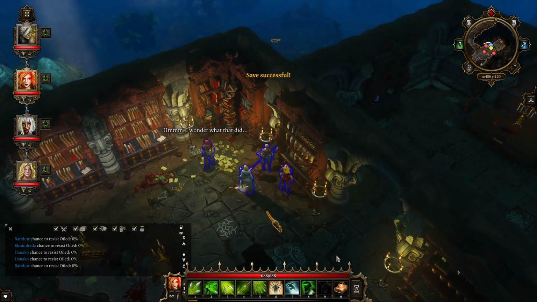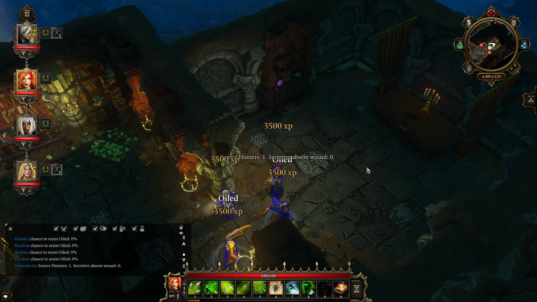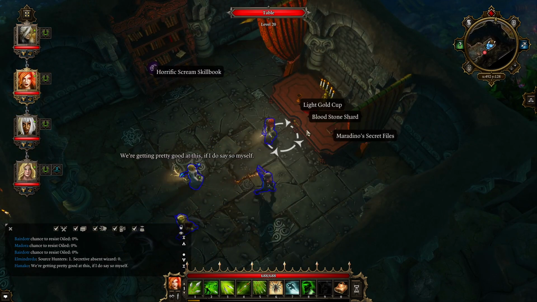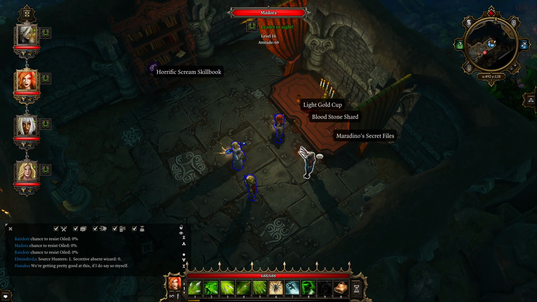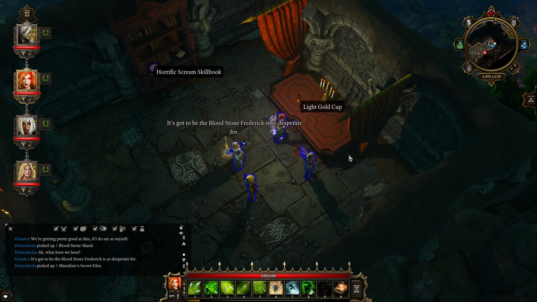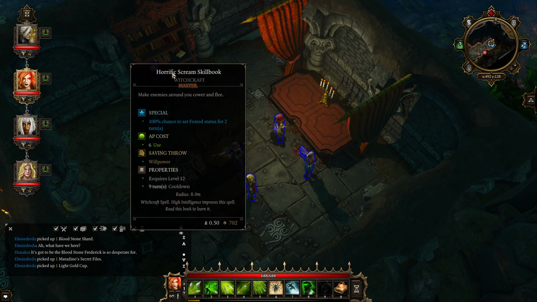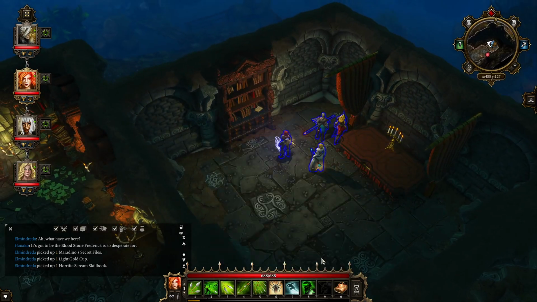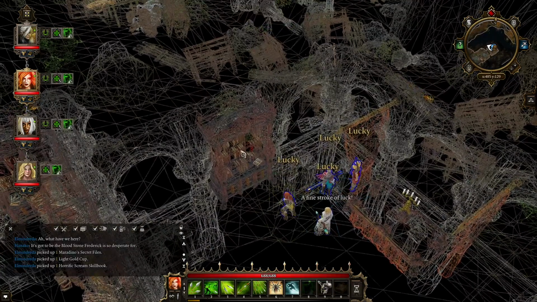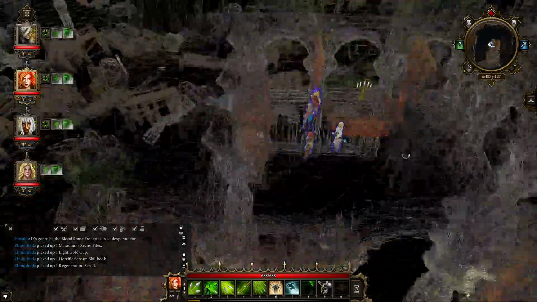I wonder what that did. Well, I think I see what it did, so... Hunters 1, secretive absent wizard 0. Yep. Look at this, if I do say so myself. Alright, Bloodstone Shard. Ah, what have we here? Maradino's Secret Files. It might be the Bloodstone Frederick is so desperate for. Light Gold Cup. Horrific Scream Skill Book. Regeneration Scroll.